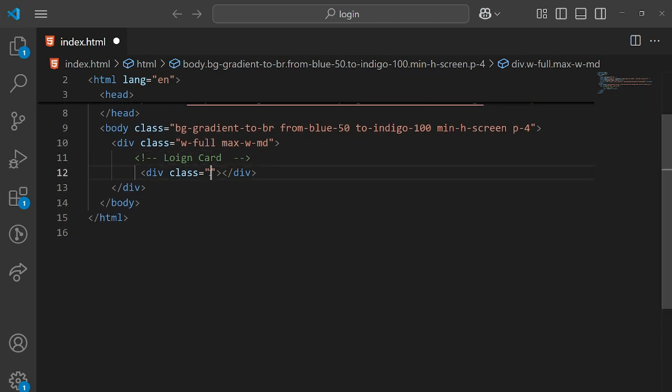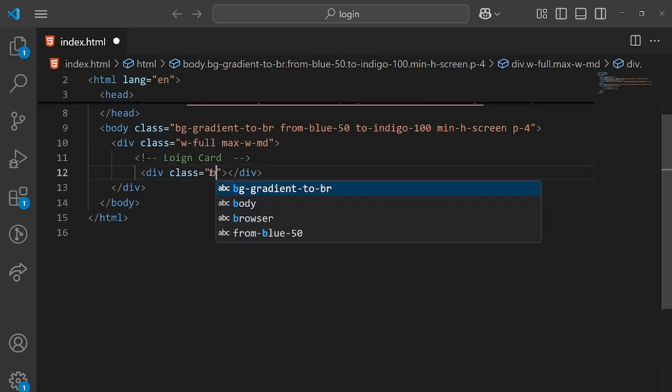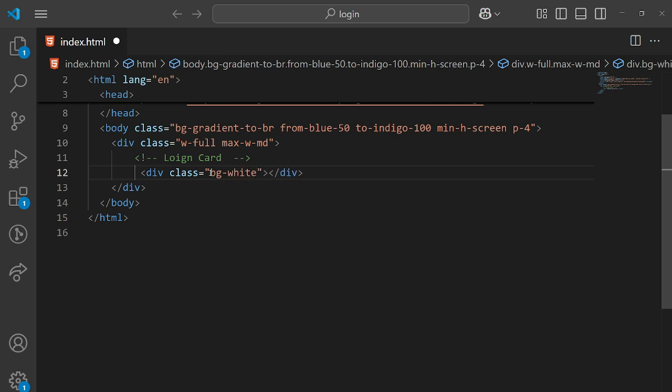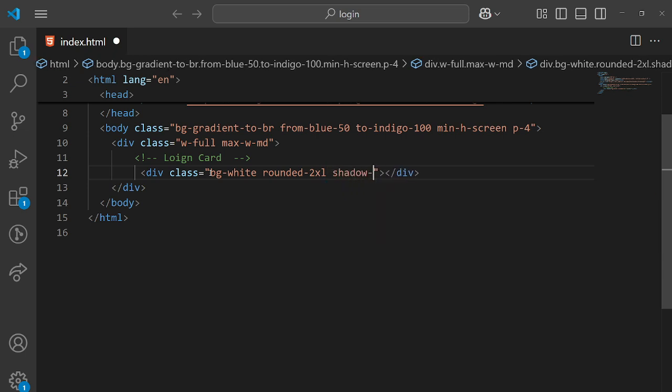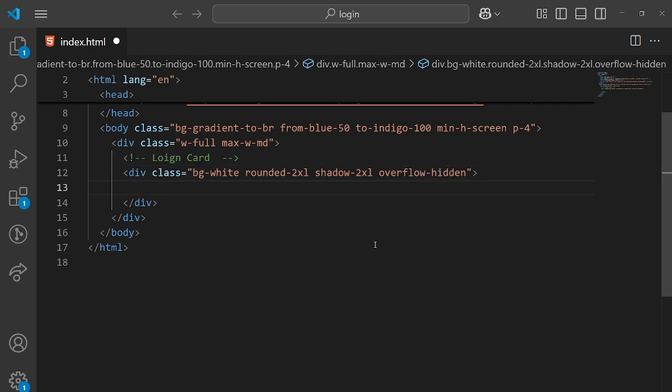So let me create a class for this div. The BG color is white and rounded is 2XL, and shadow also 2XL, and overflow is hidden. Okay, so inside this div, I'm going to create the header section of this card.